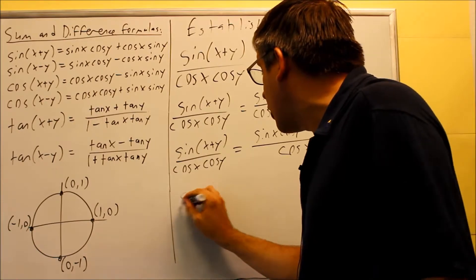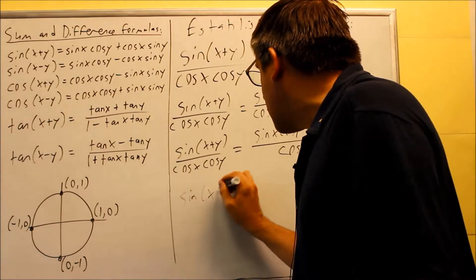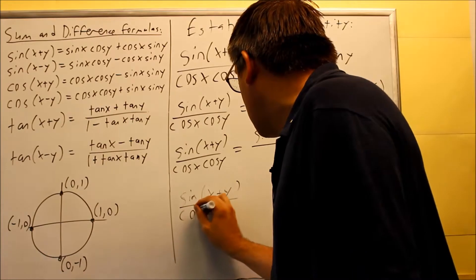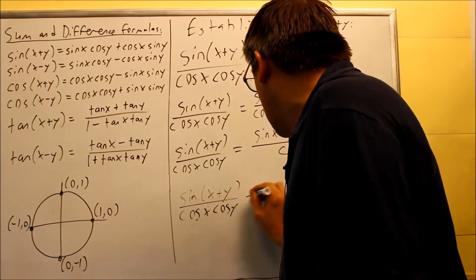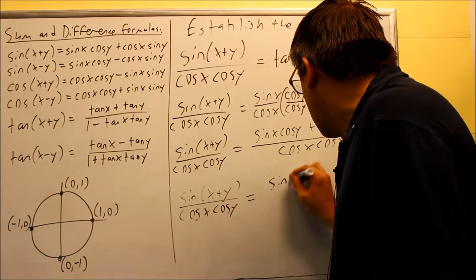So then what I can do is I can just put in the identity for that. So I have this side is going to be the same. And now I have the other side, I can make that exactly the same as well.